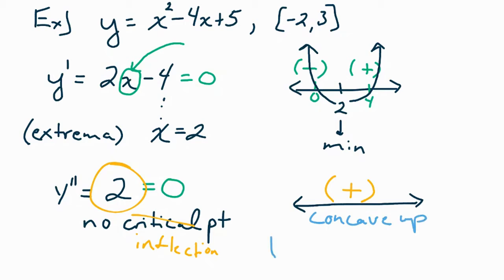Well, is that the kind of graph that we have? Is that the kind of graph that we are expecting? If you go back up here to the one that we sketched, you can see that that's exactly what we did.